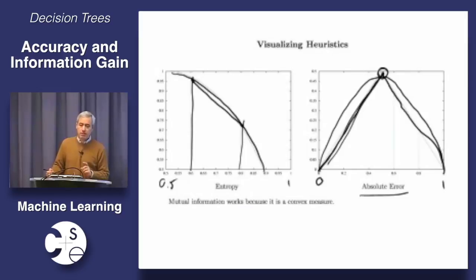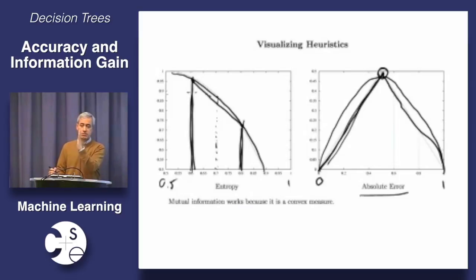Now here's the thing: in the beginning, before I split on the attribute, I was somewhere in here. Let's say, on my whole data set, my probability was 0.7, and therefore my entropy is close to 0.9, let's say. The exact values obviously don't matter. And now what happened is that I split my data set into two. In one of those data sets, the probability of the class has gone up, and in the other one, it's gone down. I concentrated the spams on this side and the non-spams on that side. So now what I have is two data sets with two values of the probability, and therefore two values of the entropy. One is higher, and the other one is lower.